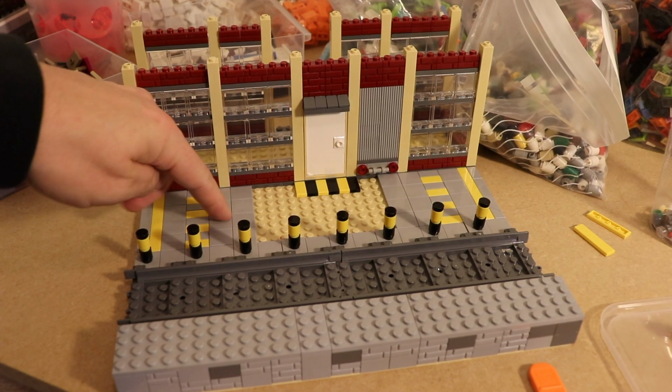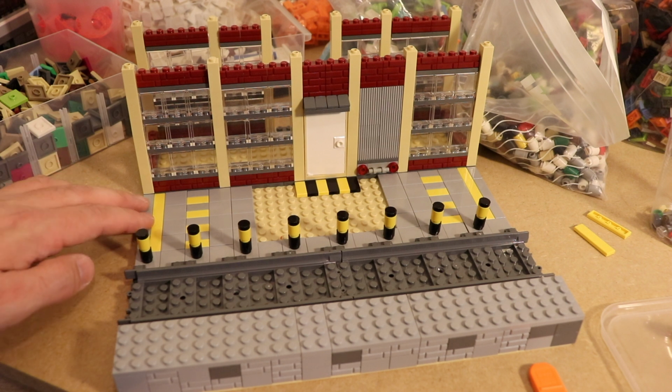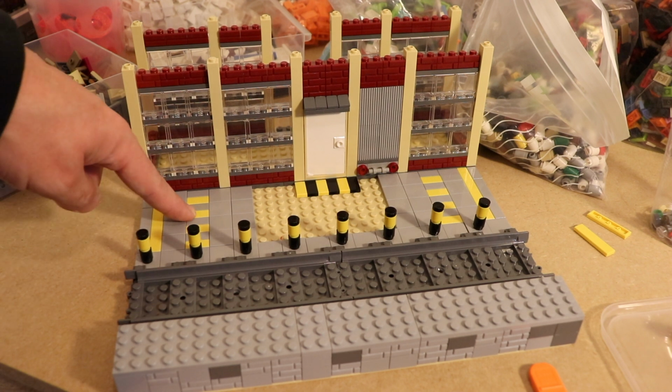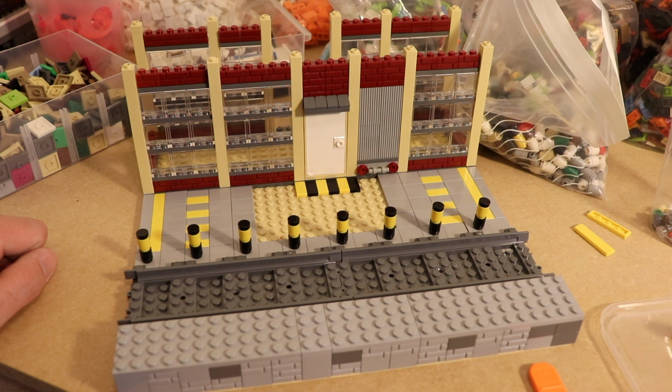This is the progress at this point. I like these and the details they add. They add that wonderful look of something, you know, be warned, don't walk here without a helmet, stuff like that, which I think is very fitting for an area like this.